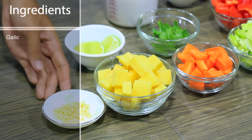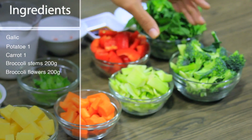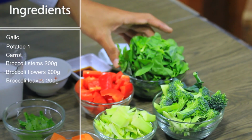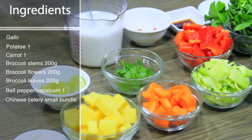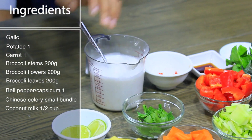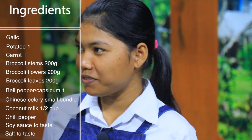What are we going to cook today? We're going to cook the vegetable garden soup for today. So we have garlic, potato, carrot, broccoli stem, broccoli flower, broccoli leaf, bell pepper, Chinese celery, and we have coconut milk, chili, soy sauce, and salt. What do we do first?